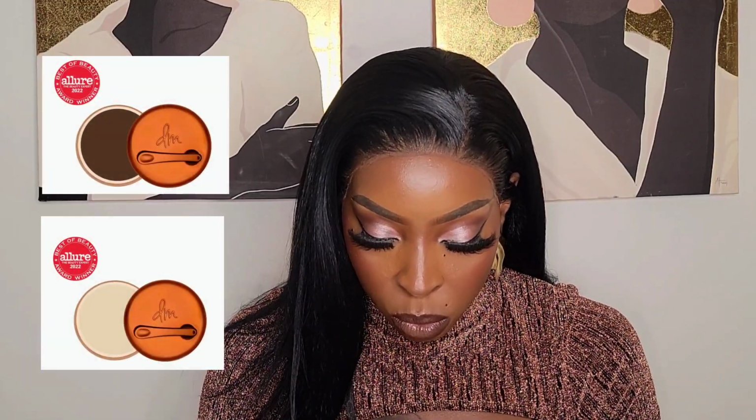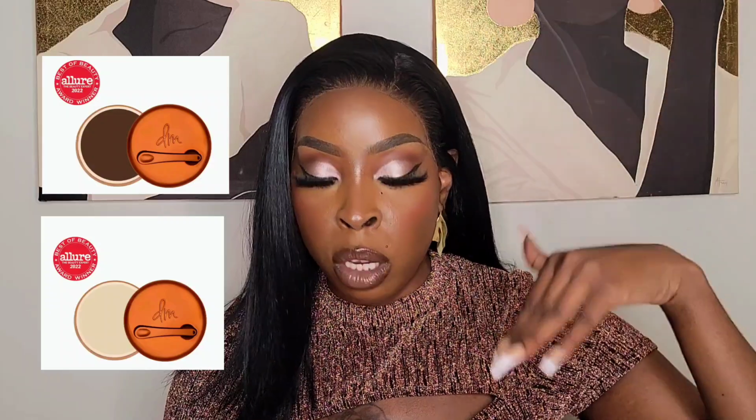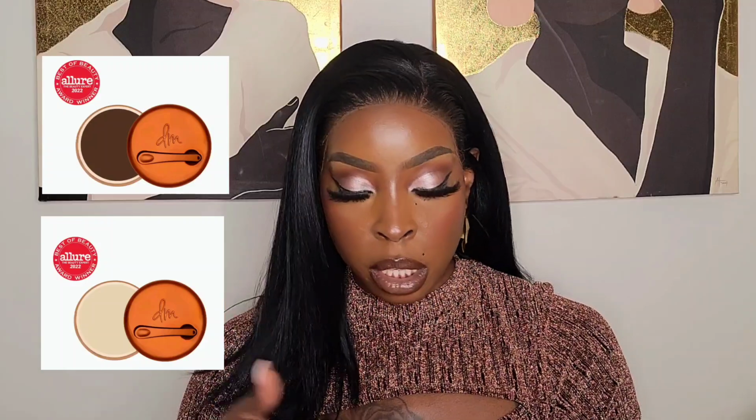Another product that I have been hearing so much about, it has the Allure seal on it as well. This is the Nessamyrics Yummy Skin Blurring Balm Powder. I mean, it's already up there. Okay, it's one of the best beauty products out right now. The packaging on this is super beautiful. I feel like the texture is really nice. Something that I cannot wait to try. It comes in 14 shades. It is $36. It goes from translucent all the way to deep. So I'm sure you'll find your shade somewhere in there.